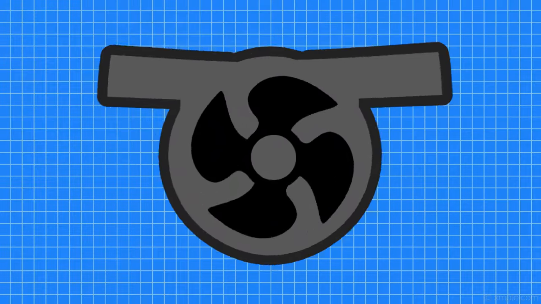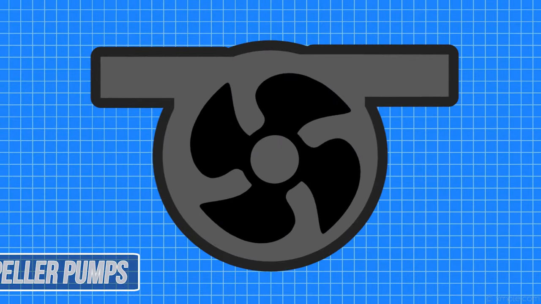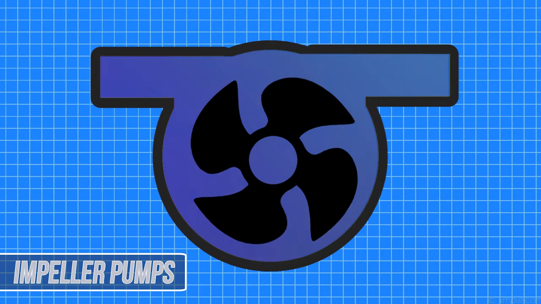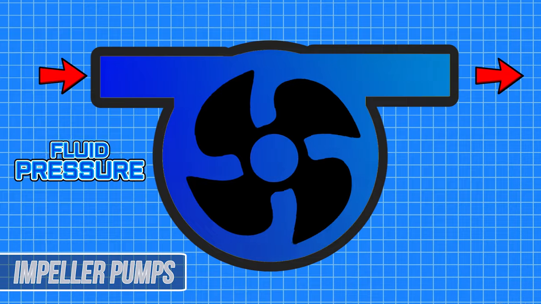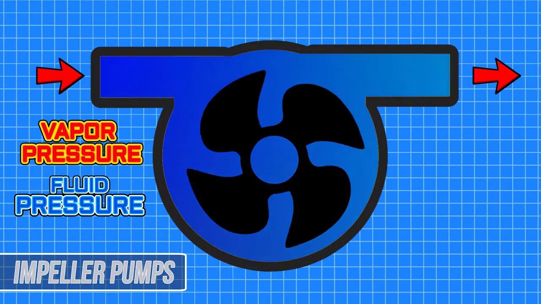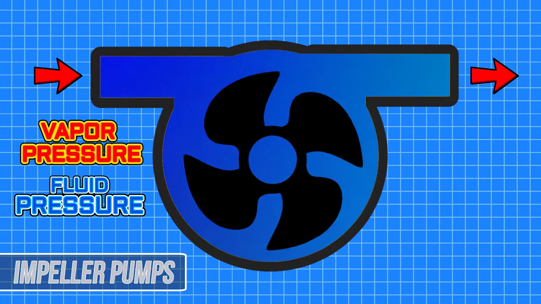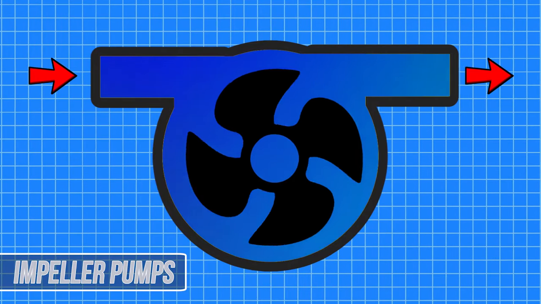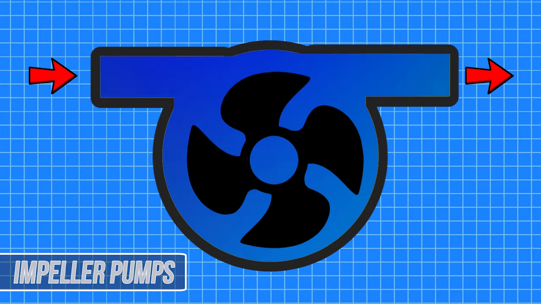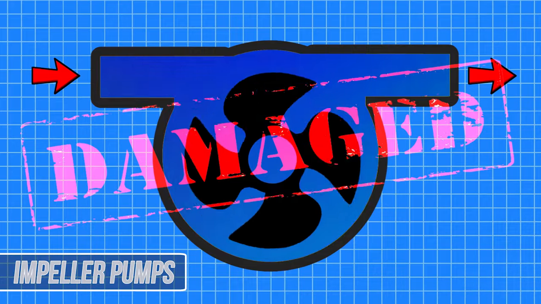The effect creates problems as to the longevity of impeller pump designs. As water is sucked up into these pumps, if the fluid pressure at the inlet is lower than the vapor pressure, then added energy from the impeller can start the cavitation process. This cavitation then continues in the fluid around the impeller, significantly damaging internal mechanics.